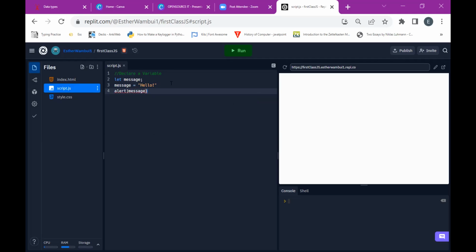And always remember, sometimes I forget to do this because you don't have to do it all the time, but always end your statements with a semicolon. So now we have declared a variable message, added a value to message, which is hello, and we want to see whether we can alert message.